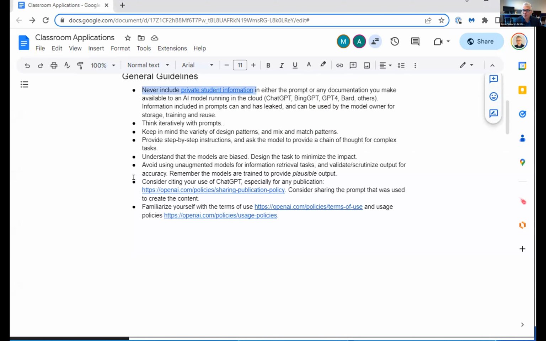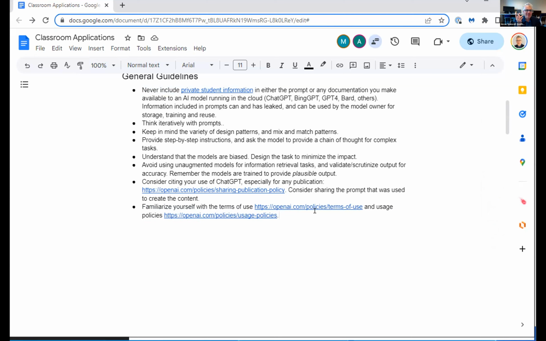Great, thank you. All right, so publication policy: if you use it for publication, you will probably want to cite, and your publication will have guidance around what you should and should not do. Do familiarize yourself with the terms of use and the usage policies. They try to be as liberal as possible about things that are generated. So they say, if you generate something with ChatGPT, then you have what it generates.